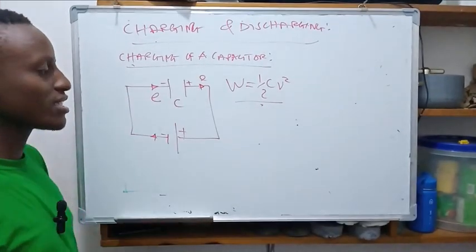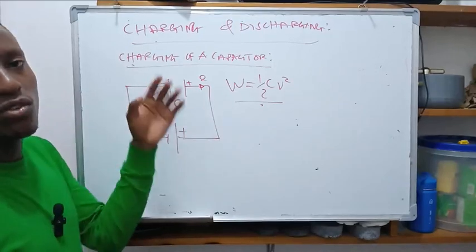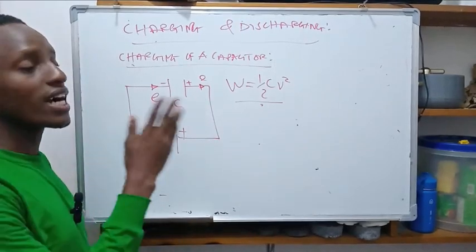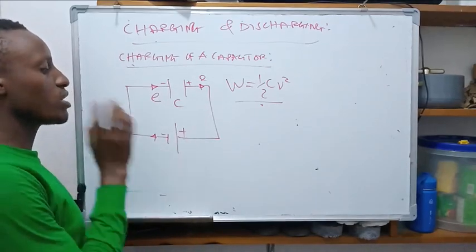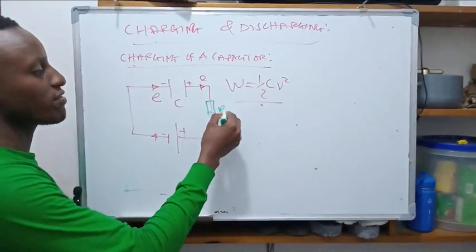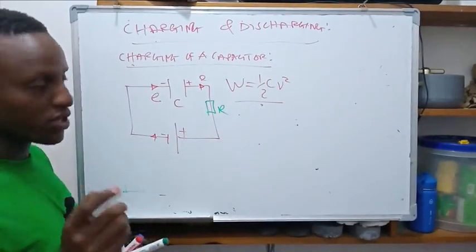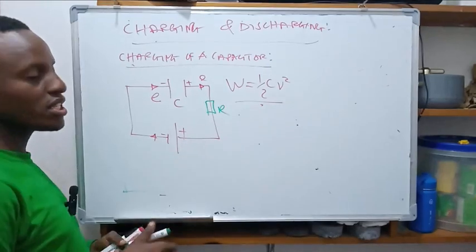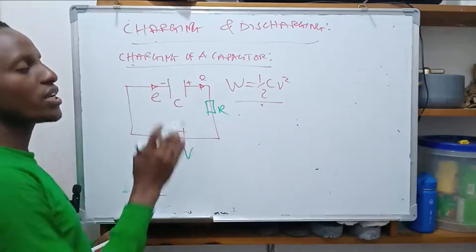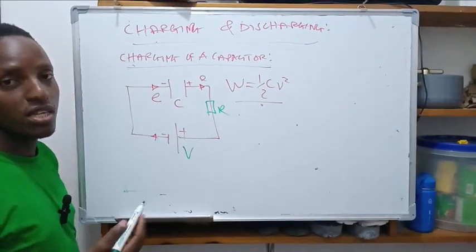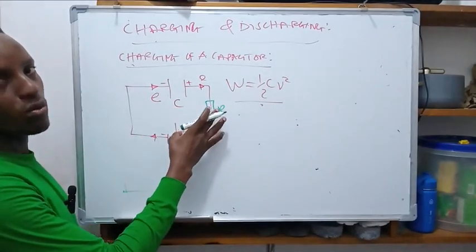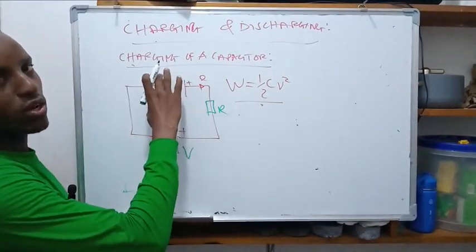But what about the charging? For charging, the positive must connect to the positive and the negative to the negative. That is what I wanted us to discuss a little about charging, how it looks during charging. So it is connected to the battery and then current starts to flow, with a certain resistor placed here. Charging of the capacitor is done when you connect a battery source with a certain V, and you connect a resistor and also the capacitor. That's how we charge the capacitor. So, with current passing through a certain resistance, it will charge this capacitor.